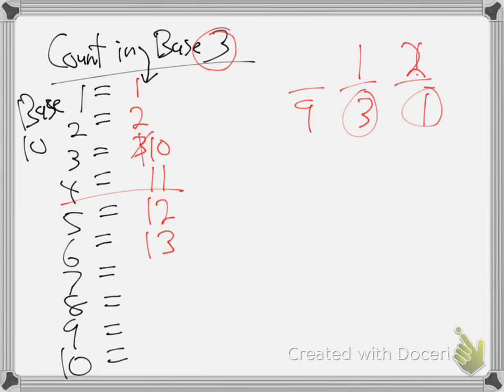1-3. Oh, but I can't do that. So you just keep adding 1 until you write 3. Then you go, nope. Can't write 3. We're never going to see a 3 in base 3. Well, what do we do then? That means we carry to the next column. What do I mean carry? It means you come over here and you make that a 2, and this is back to 0. Let me show that again slowly. In other words, I was at 1-2, and I started to write 1-3.